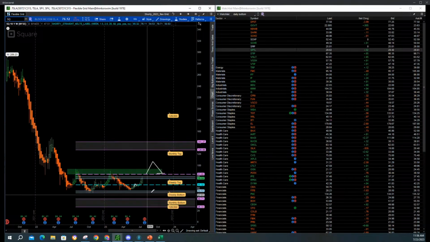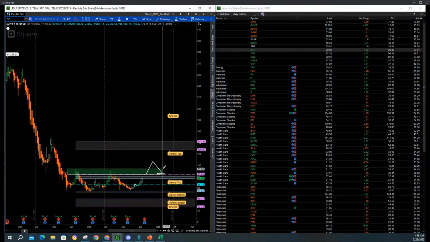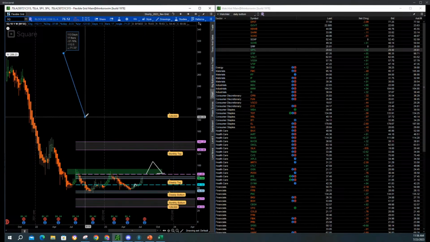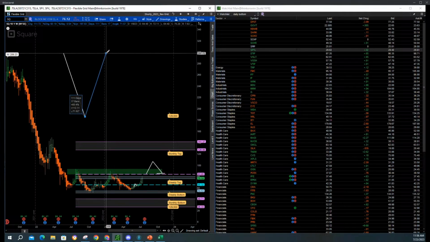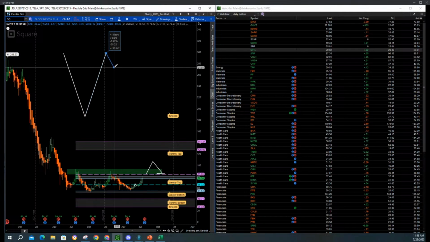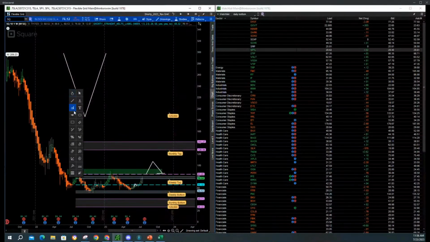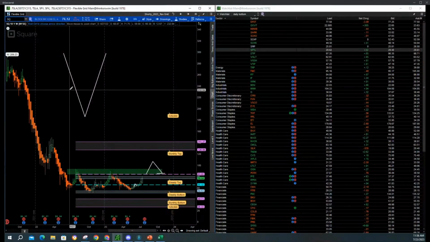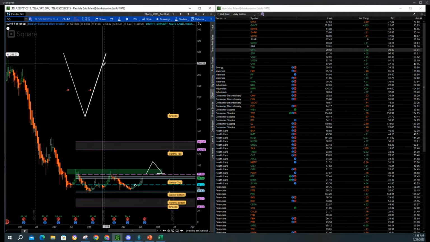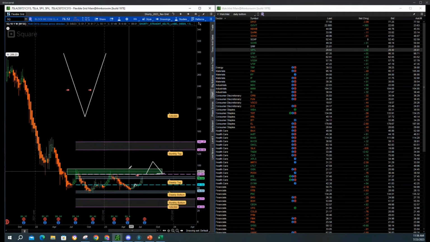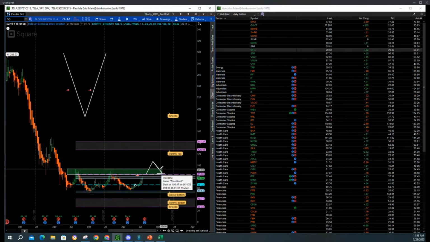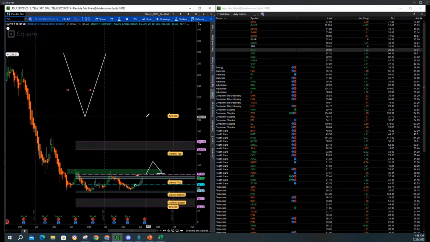So either I buy here or a break and retest here, because if you think about the V thingy that I keep telling you guys, some people buy shares here as it's falling down, or you could buy on a retest when it reclaims that level. And that's the level that I'm talking about here. Reclaim this level and you won't have a lot of drawdown, because then it's going to be in the uptrend. Does that make sense?